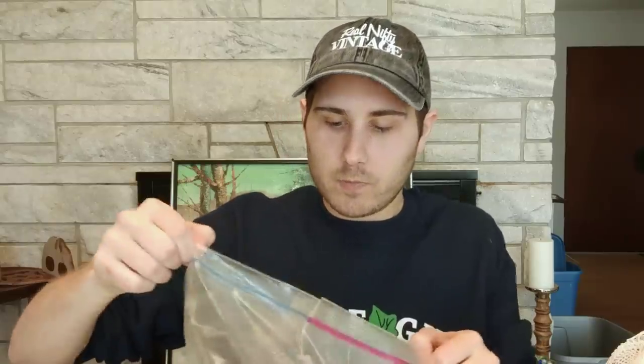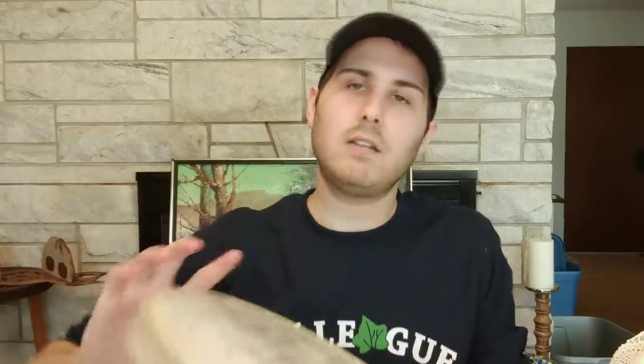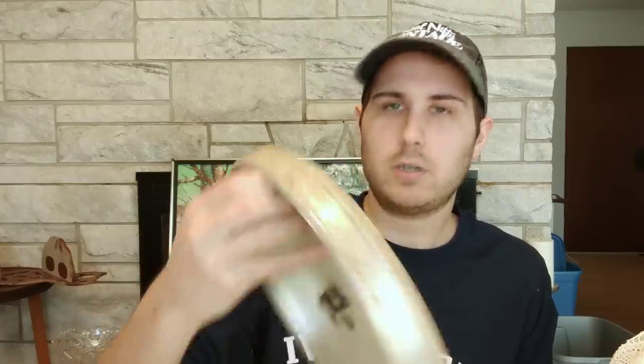Okay, in here is the last of the haul — this is it. I have not even opened this; it's a bag full of cookie cutters and I'll save that for the end. But first, going through what else is in here: we have this aluminum star strainer — that's cool, I'll put that in the booth for maybe five bucks. This is from the garage. I didn't get a lot in the garage but this was neat — it's useful and it's advertising. It's a 'Use the Blue Book, Peter Lyon' — I'm not really sure — it's a thermometer. A little dirty but I can wash that up and it will be ready to go.